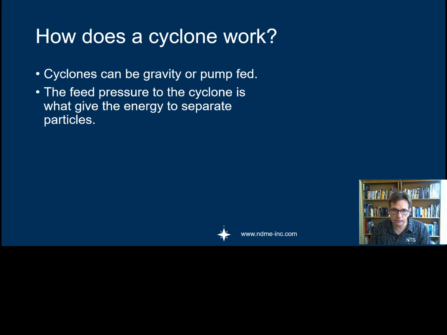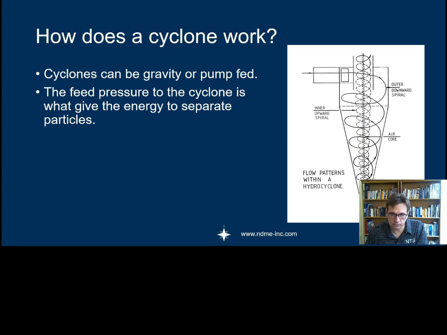Now, getting back to how a cyclone works. A cyclone can be either gravity or pump fed. If you think of it thermodynamically, you need energy because you're going to separate this and create more order, and we all know about the second law of thermodynamics. So where does the energy come from for the separation of the particles into larger and smaller particles? That's basically the pump or gravity feed into the cyclone.